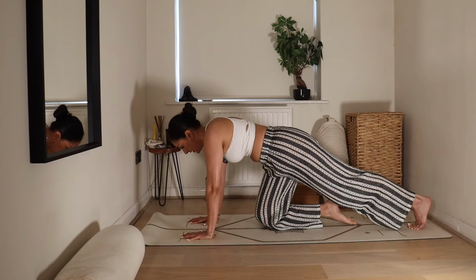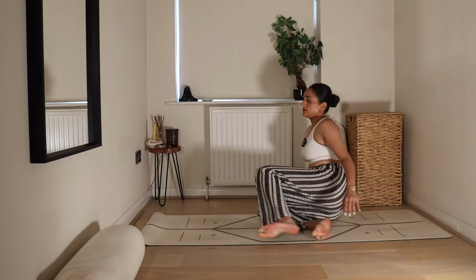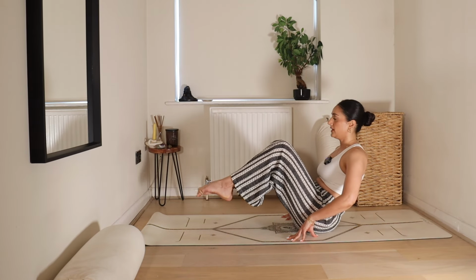Good, slowly from here, take the knees down onto the ground and then bring the legs out in front of you. From here, shuffle the bottom slightly forwards, and then you're going to start to lift the legs up.